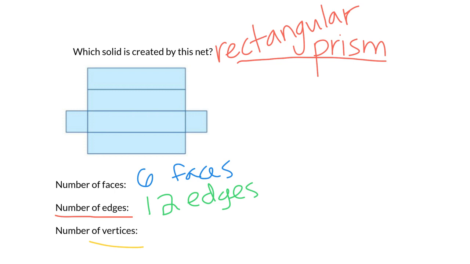But think about if this were all folded up, especially thinking about your base and your top. Okay, we're not going to have any vertices made in this middle part at all because there are not more than 3 edges coming together to form that point. But I do note that when this is all folded together, I'm going to have a vertice here and here and here and here and here and here and here and here for a total of 8 vertices.